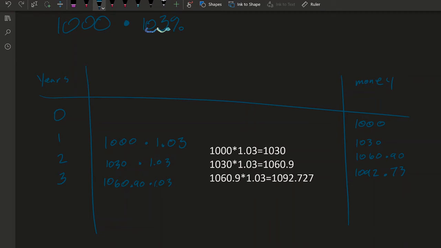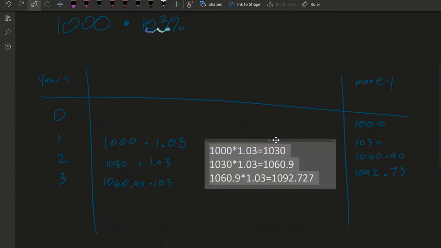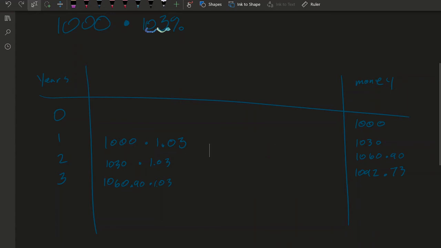Now at this point, I could keep on doing this over and over again, but you can see this is starting to get a little bit tiresome here. So I want to find a faster way to work through this. I'm going to go ahead and just delete these calculations here. This 1,030 right here was actually the first line, 1,000 times 1.03, but then I multiplied it by 1.03 again. And then if I take that 1,000 times 1.03 times 1.03, I could do it again times 1.03 again.